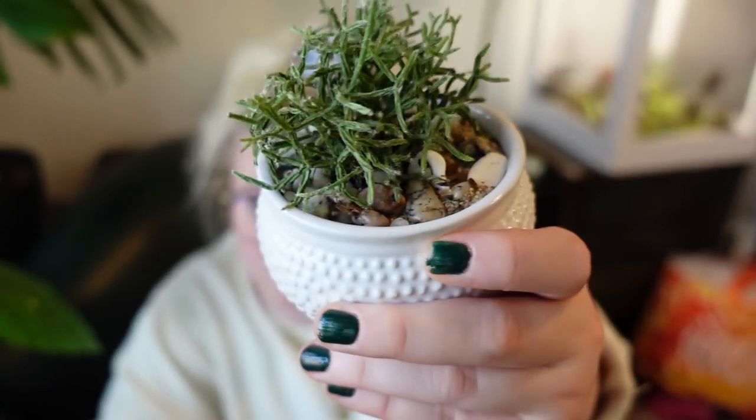You're probably wondering what happened to my massive cactus collection — I had so many at the last house. About a year and a half ago I had a horrible mealy bug outbreak. It's one of the most common pests for cacti, but oh my gosh, there were so many of them. It got to the point where no matter how many times I treated it, the mealy bugs weren't going away. I had to get rid of a lot of my cacti because my other plants started getting mealy bugs too. I'm rebuilding my collection and when I go back to Arizona I'm going to be buying a bunch of cacti and having them shipped to me.